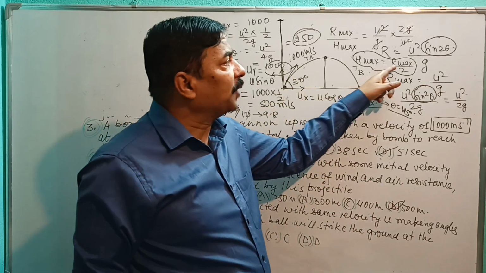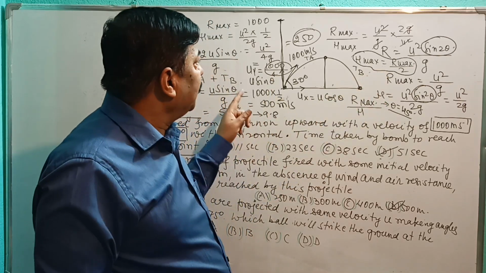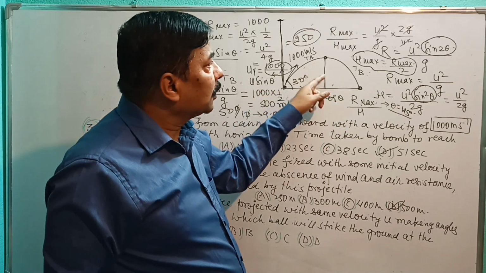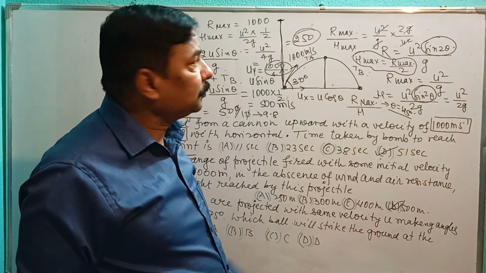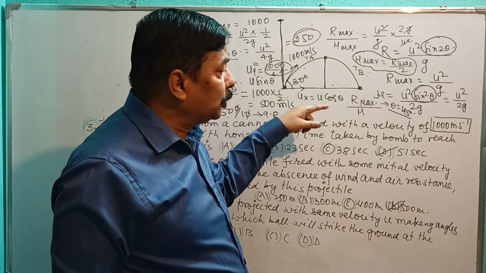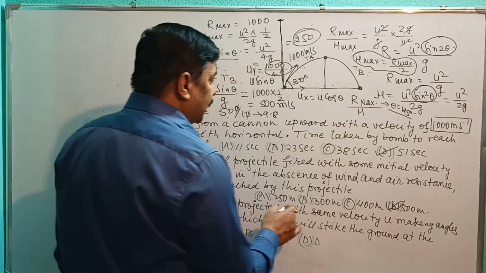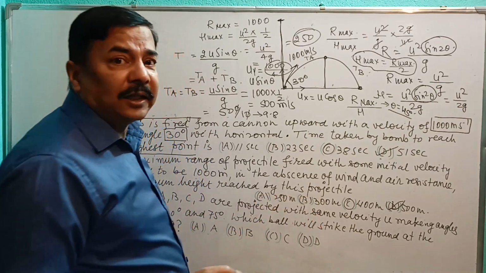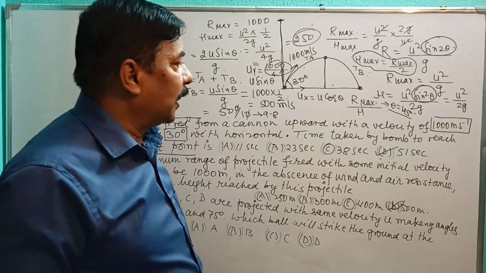Directly you can remember R max by 2. So R max by 2 is vertical height, and R max by 4 is the maximum height of projectile motion. This is not projectile motion. This is the vertical height that it has attained. So you should be careful whether it is asking 500 or whether it is asking 250. Both are the answer depending on such question, that what you understand.